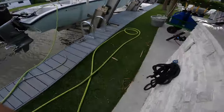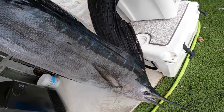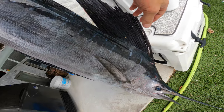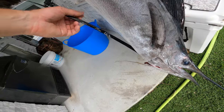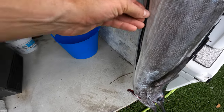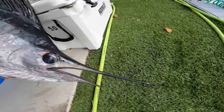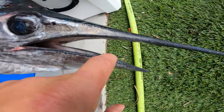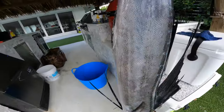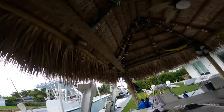But look at the colors on this thing, you guys see that? These things are so fast in the water, right? They have these two antennas here that tuck up under their stomach to help direct them, help keep them lean. You have the bill, there's really no teeth on them, but this is like sandpaper, so they whack their bait with the nose. But it's a big fish. So, all right, let's get them over here. I'm gonna flay them up.